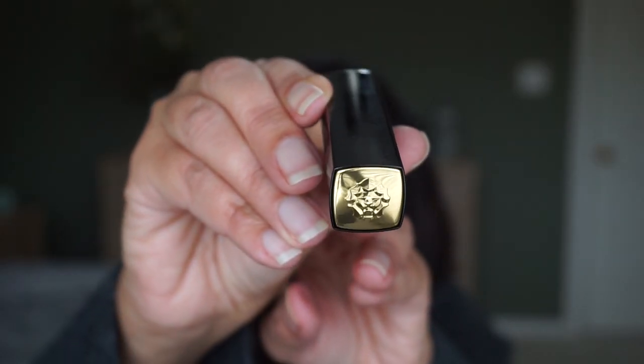Now the lipsticks that I'm going to swatch are all by Chanel, and I really fell in love with them so I bought more. I bought four shades from the Rouge Allure Velvet Collection - the new Les Lions de Chanel lipsticks. These cost $42 and I believe they are limited edition. They have a distinctive mark of the lion on the case. I also picked up five liquid lipsticks, and I'll talk about those when we get to them. Let's go ahead and start with the matte lipsticks - these are a velvet matte and they're not drying at all.